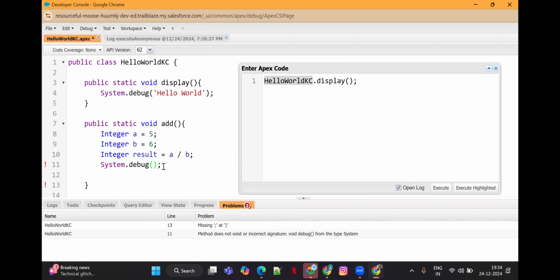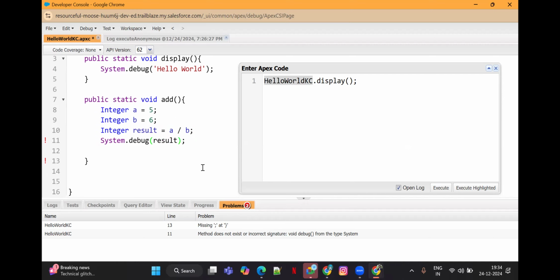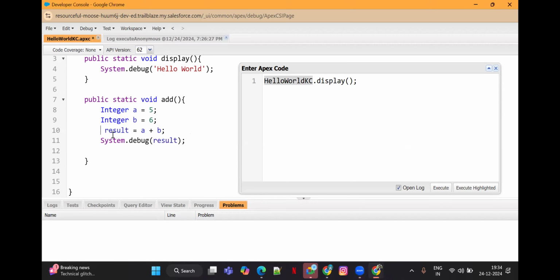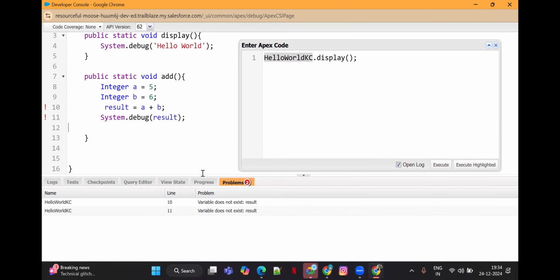System dot debug, result, A plus B. Suppose I didn't give this one, the variable does not exist.